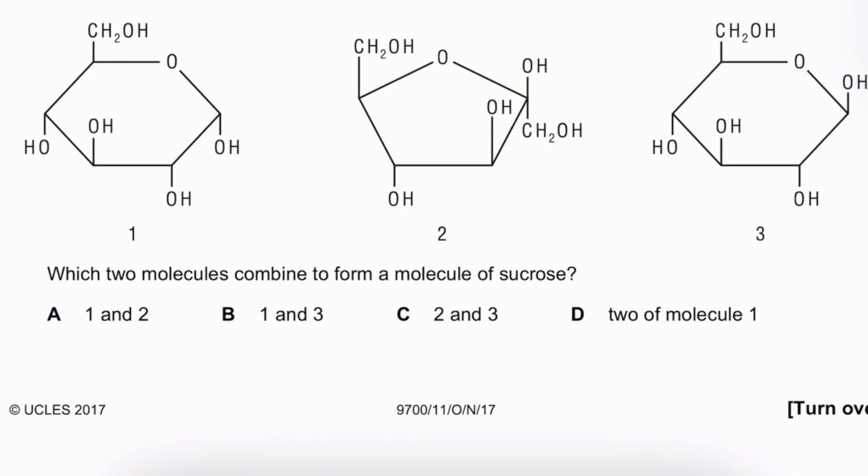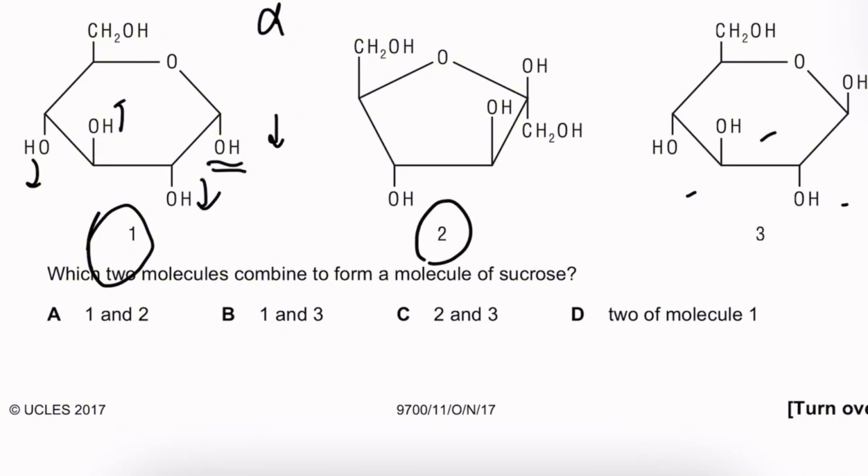Three carbohydrate molecules are shown. So you have three monosaccharides. You see which two molecules combine to form a molecule of sucrose. Sucrose is made of one alpha glucose molecule and fructose. So which is alpha glucose here? In order for you to point out if it's alpha or beta glucose, you look at the hydroxyl groups, which are these OH groups. If they're pointed down, down, up, down, that's alpha. But if they're pointed up, down, like here, that's beta. So it's going to be alpha glucose and fructose, which is basically this one.